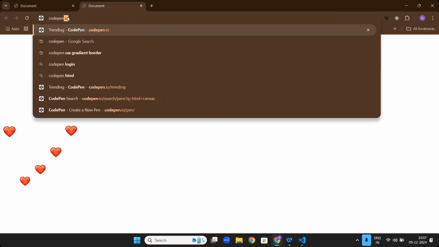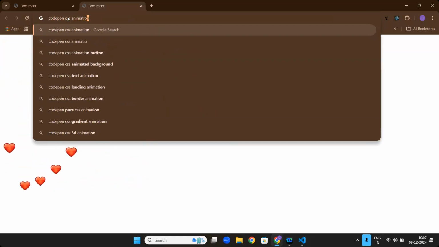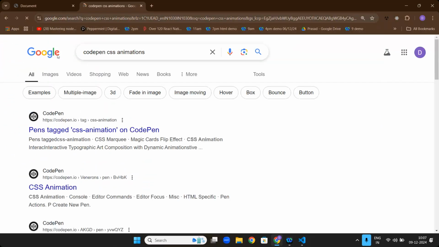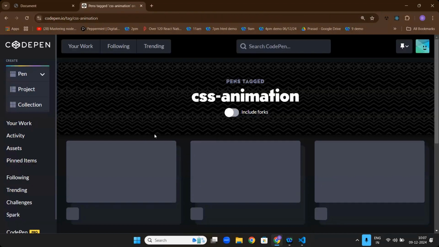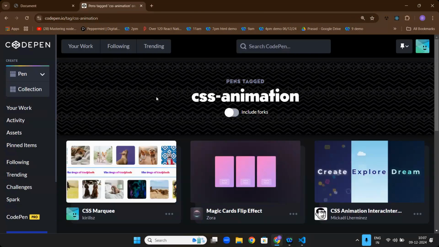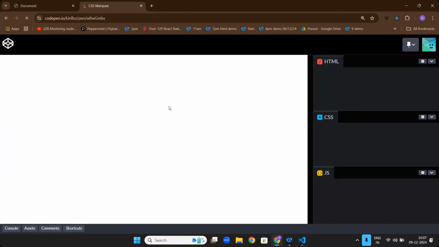Okay. Now you check it on websites like CodePen, CSS animations, and you will find beautiful animations made on CodePen. I think I already told you what CodePen means. If you go here, something like mark.